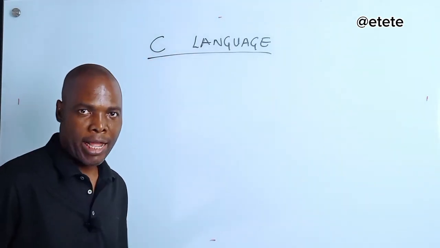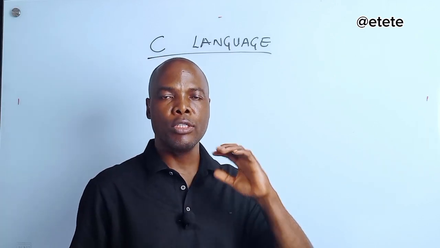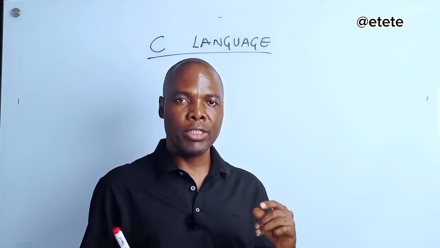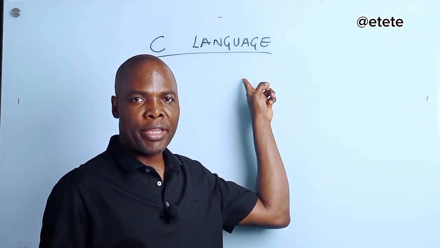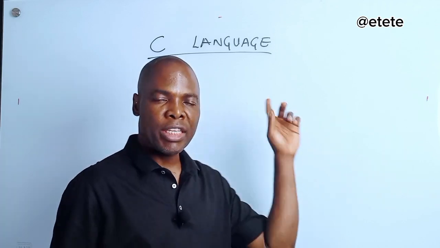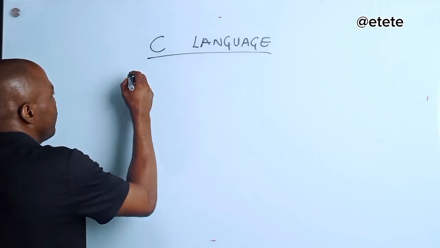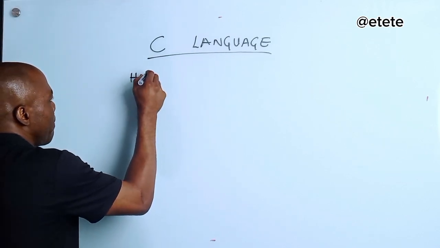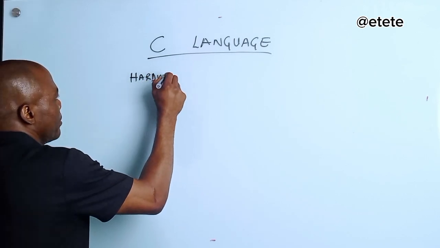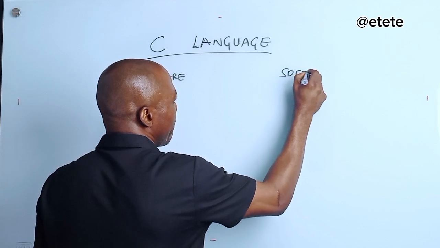So what we have on the board now is C language. Now, to move in further, I just need to differentiate between the software and the hardware for you to see, and then show you where we are bringing in this language, because I really need you to understand at what layer this language is spoken, right? That is what I want you to see. So the first thing I'm going to look at is what? Hardware. The hardware. Then here I'm going to look at the software.